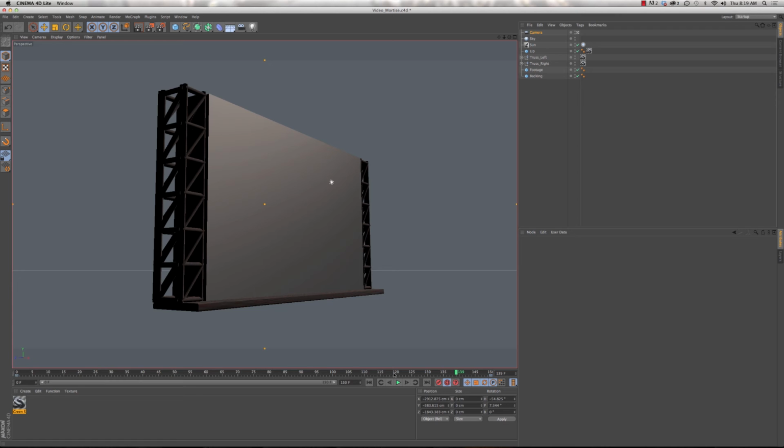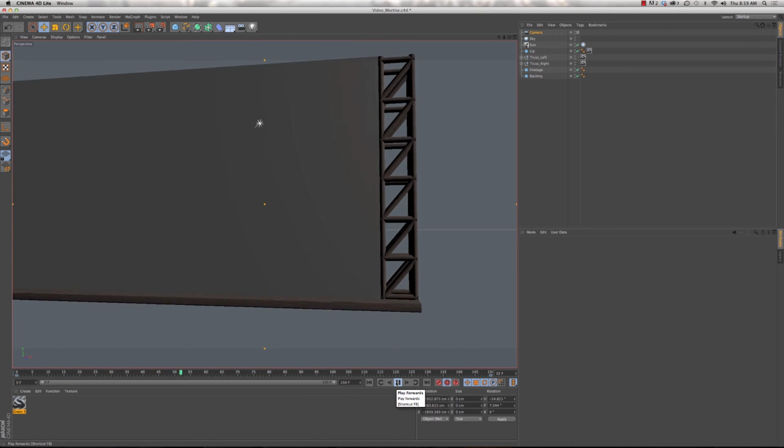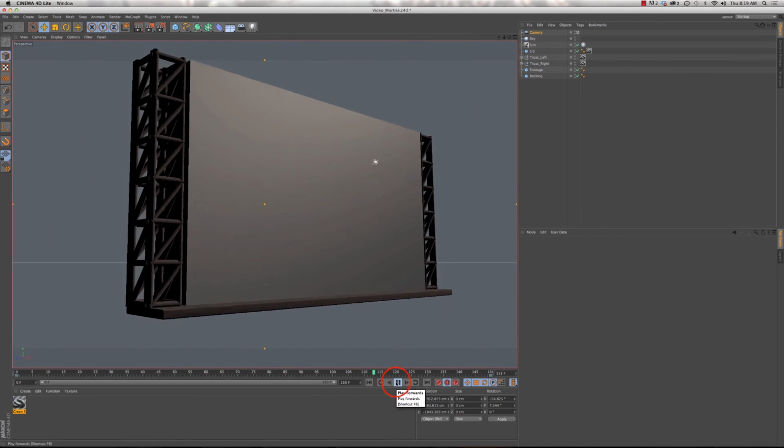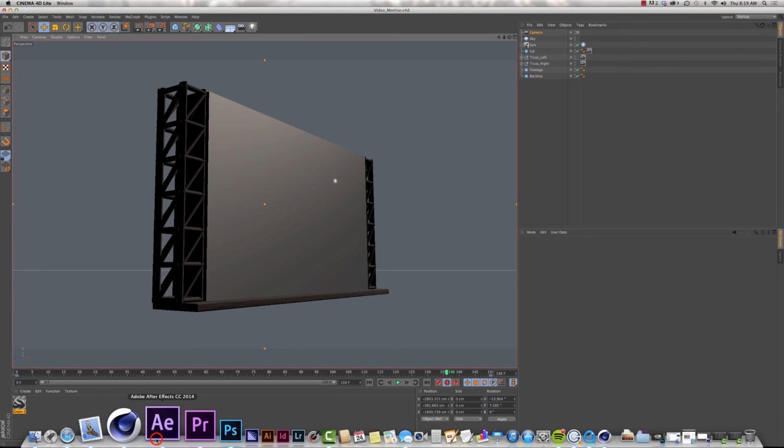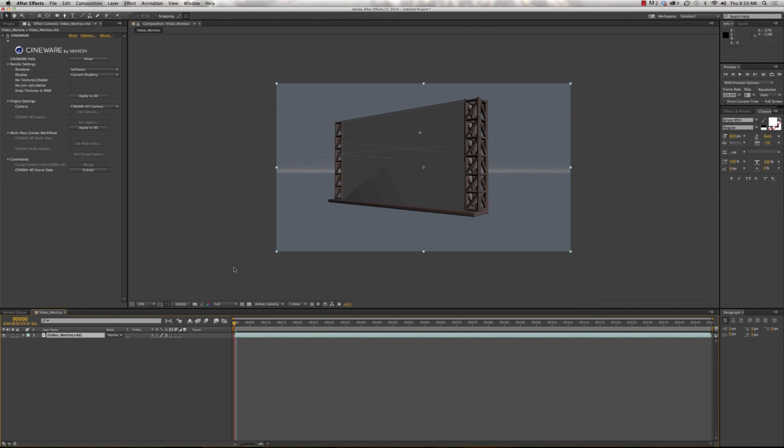Okay, again, to show the power and the relationship between Cinema 4D Lite and the new After Effects Cineware, with this really simple and horrible animation, I'm going to save, jump back into After Effects CC, and we'll continue to use the software renderer.